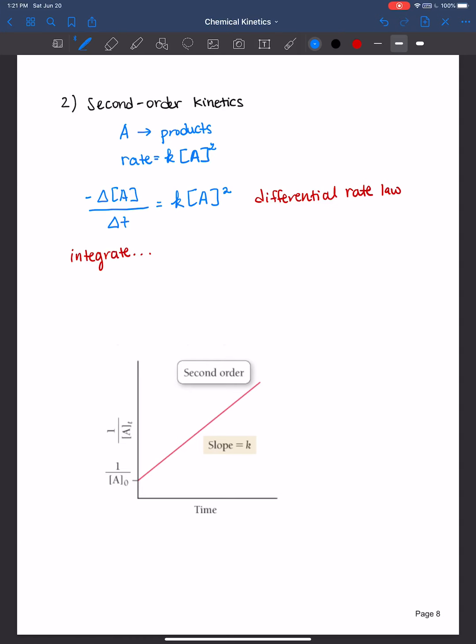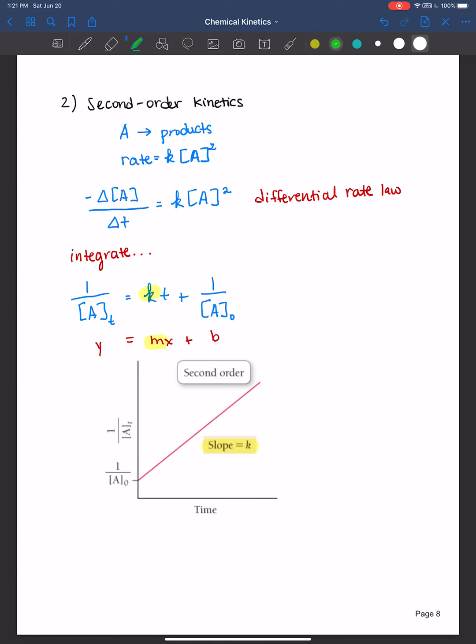And so the integrated rate law for second order kinetics is 1 over the concentration of A at a specific point in time is equal to kt plus 1 over the initial concentration of A. And as always, I write y is equal to mx plus b because that allows me to identify the important variables I'm looking at here. Slope is a big one here. The slope of a second order kinetics reaction is just k. And it has a positive slope. So this second order kinetics looks different than first order kinetics, which had a negative slope.